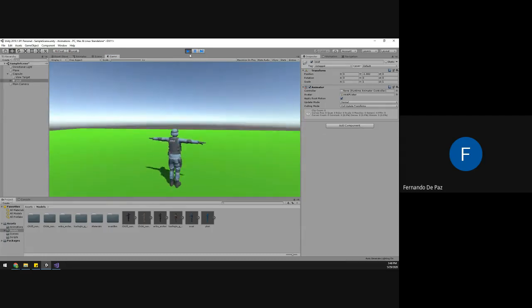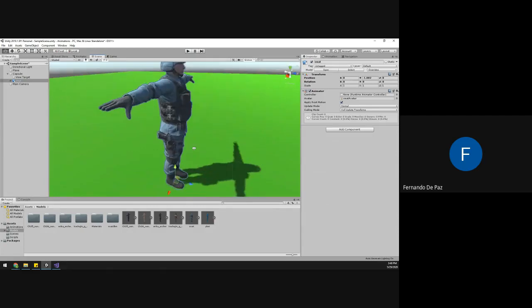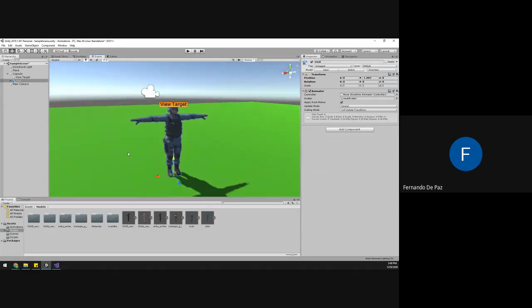Pretty cool. Okay. So we have our character. The next thing we need to do is add our basic animations. So our locomotion. Our basic animations are going to be controlled by one parameter or one blend. I forgot the name of the thing. I think it's called parameter. One parameter is going to be called speed.